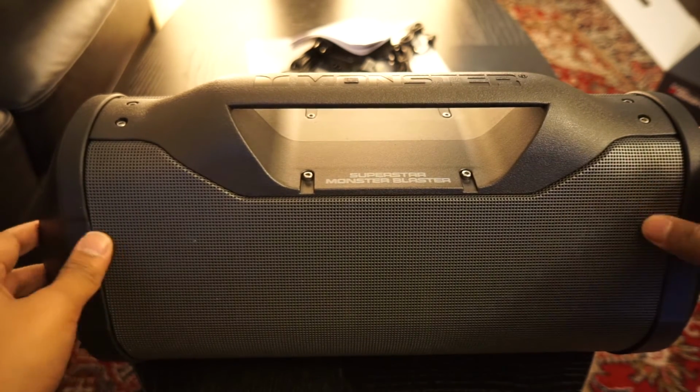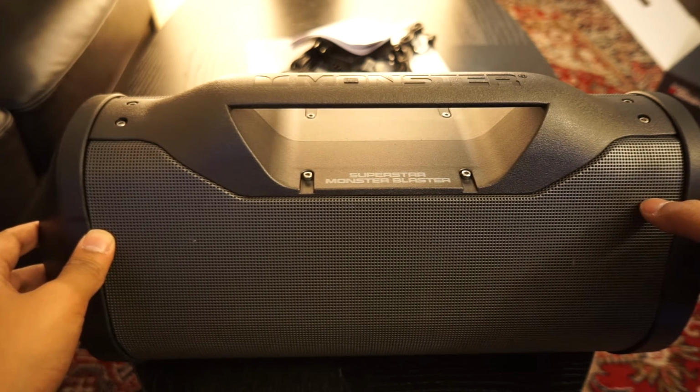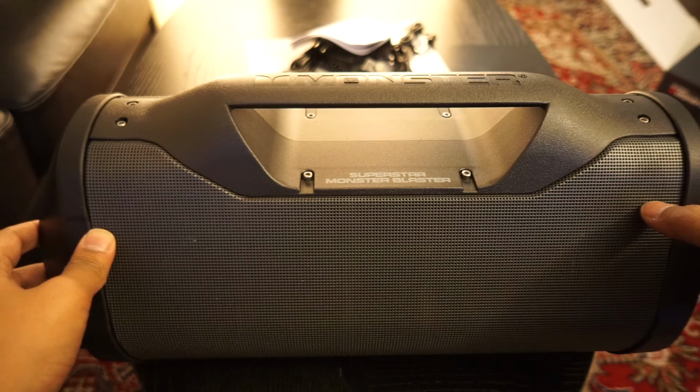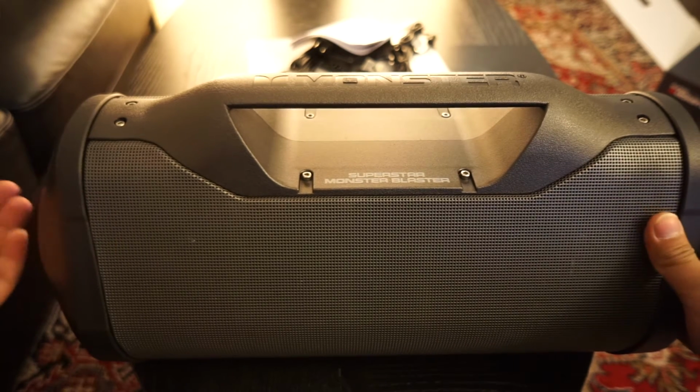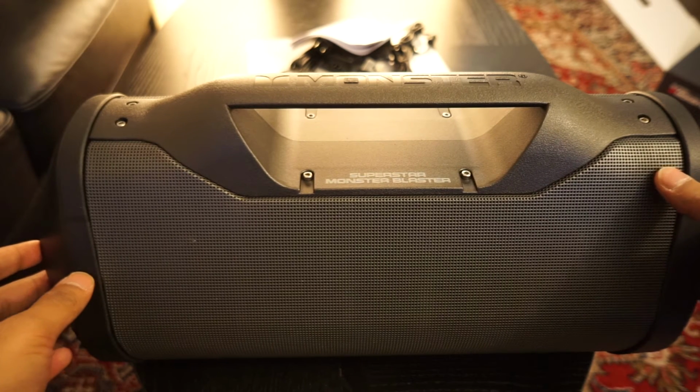And speaking of the beach, I don't think this is waterproof or even water resistant, so you'd have to be careful with taking it to a salty water beach or even a freshwater lake for that matter. Okay, so on to the speaker itself.